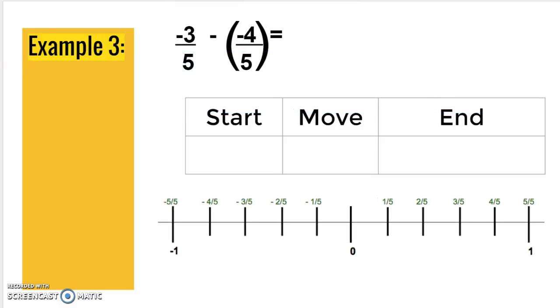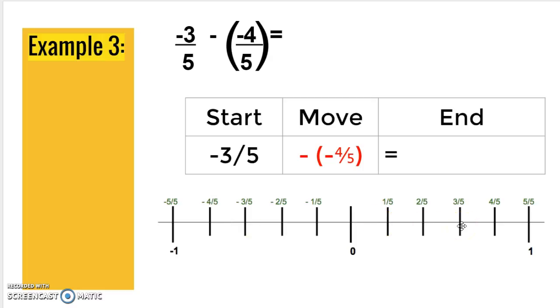Let's look at one more example. Let's look at one where we're subtracting. And again, just like with integer addition, when we do integer subtraction and then compare it to rational number subtraction like this, it's the same method. So I start at the first number, -3/5. So I'm going to start here on the number line, and I'm going to take away -4/5. Remember, taking away a negative means I'm moving in the opposite direction. The opposite of a negative is a positive, so I'm going to start at -3/5 and move to the right.